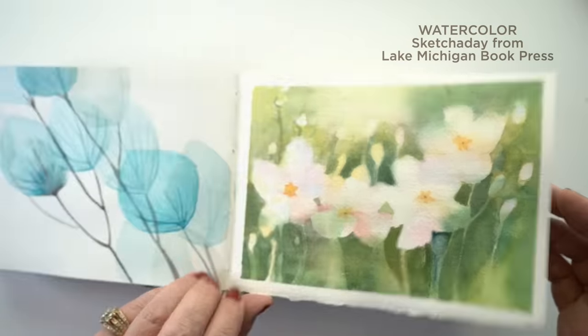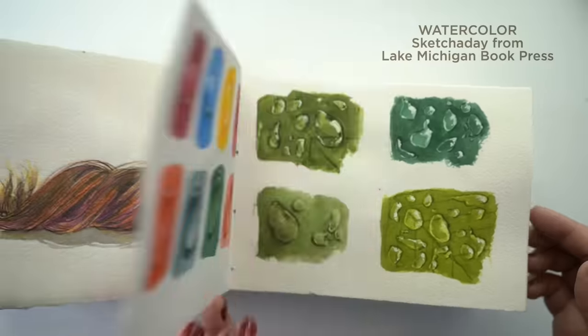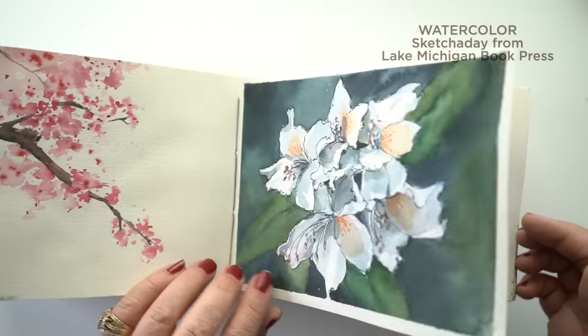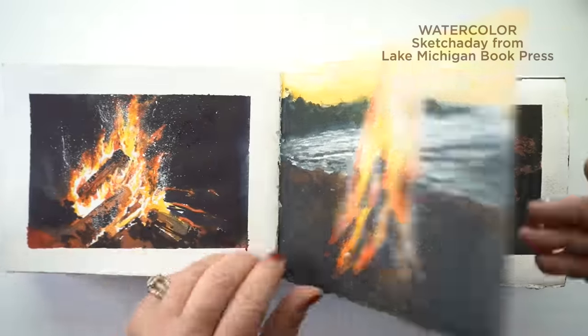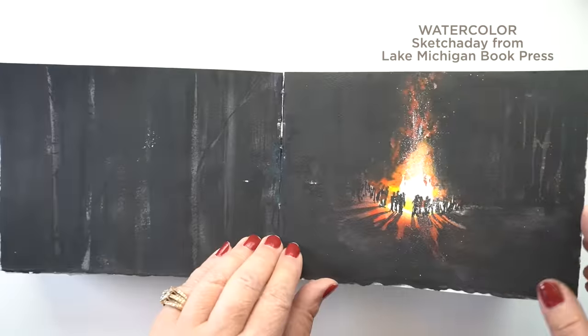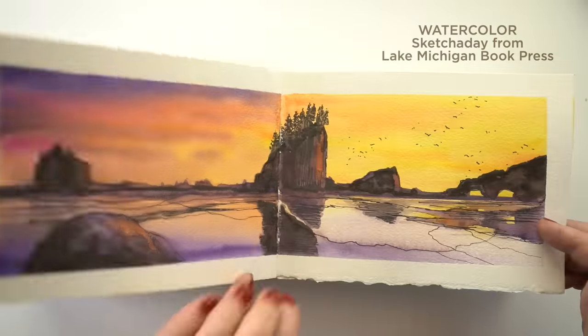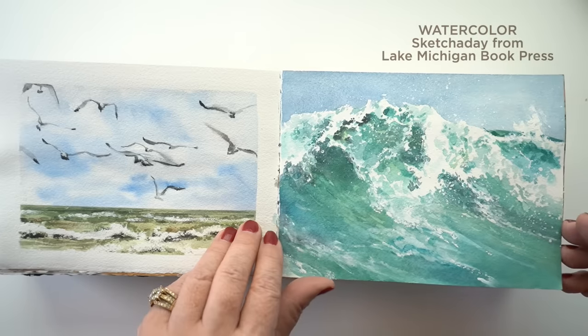I have all kinds of things in this sketchbook — little sketches, big epic studies for a bigger piece. I did things in here where I was working toward a class — if I was going to paint a particular subject I'd paint it five, six, seven times. In here I was working on learning how to paint fire, so I just painted fire over and over again and then did a video on it. Here I was playing around with some travel sketches for the travel sketches class.